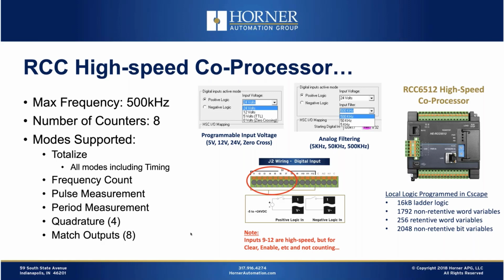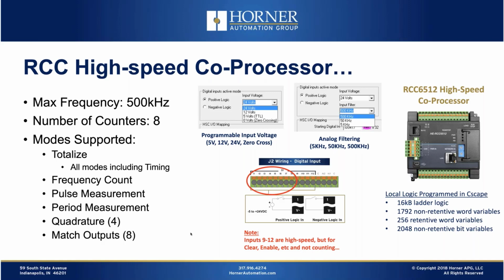Okay, and then from a logic standpoint, I mentioned to you before that this unit is programmable in ladder logic, but it is a little bit more limited than most of our products in terms of the amount of logic from a size of the program standpoint, and the amount of variables that it supports. So you can see there on the screen in the lower right, this product is intended as a coprocessor. It supports up to 16K of ladder with a more limited number of variables, about 1,800 that are non-retentive and 256 that are retentive. Those are all word types.